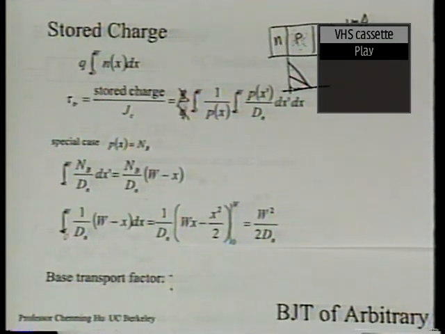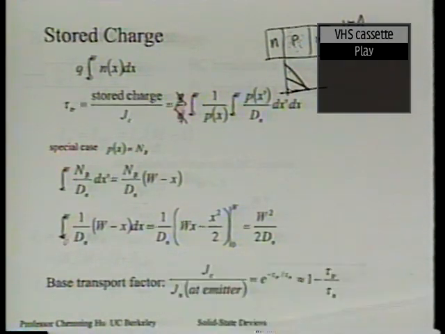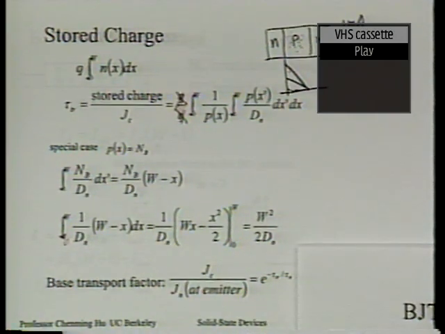Knowing this is the case, there's a very easy way to extend what we have done so far on this page to give an equation that will allow us to predict the base transport factor for arbitrary doping concentration. It does involve one new concept. I think most of you studied the base transport factor by trying to solve some current density at the emitter side, current density at the collector side, take the ratio. But you shouldn't be thinking about things like that all the time. Usually it's better to think at as high a level as possible. If you just think the base transport factor means the fraction of the electrons that have not suffered recombination during its transit through the base, then the mathematical representation of that statement is exponential minus tau transit time over tau n, the recombination lifetime.